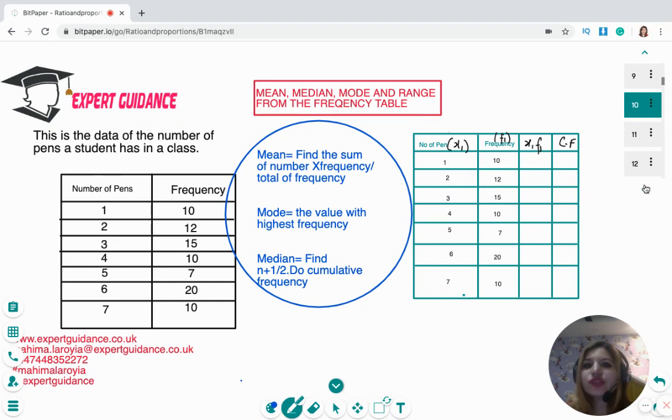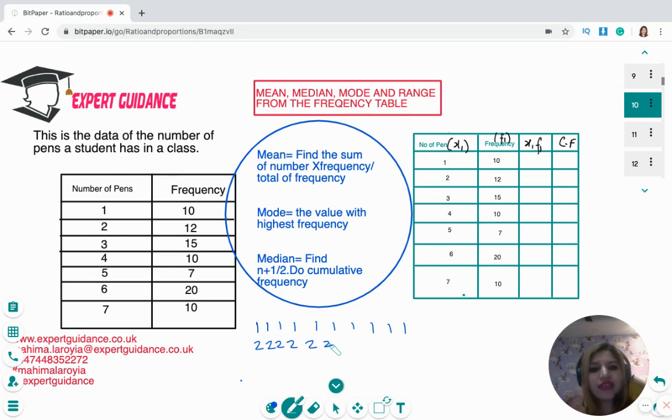Now let's come to how you find the mean and median from a frequency table. Now you could have some data like this, that there are 10 people who have 1 pen. There are 12 people who have 2 pens. Now, if I write this data as a discrete list, then how will my data set look? 10 times I'll have 1, then 12 times I'll have 2. So this will be like a big set of data.